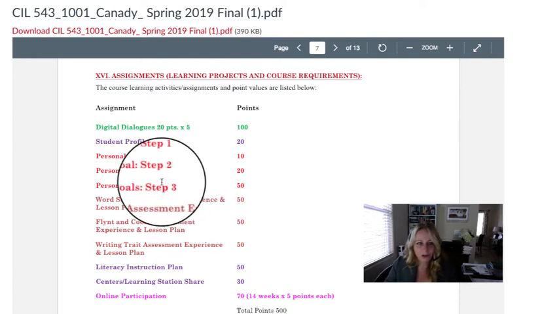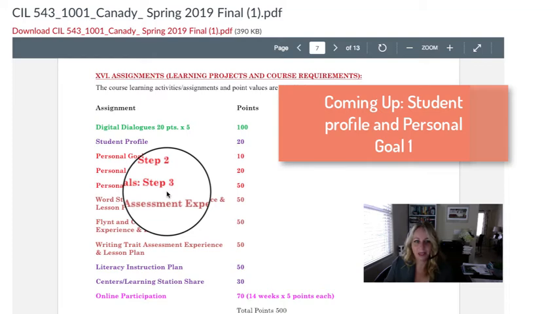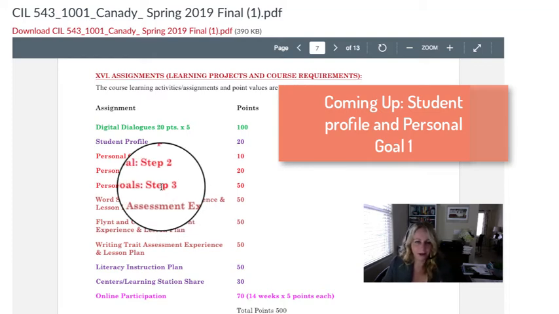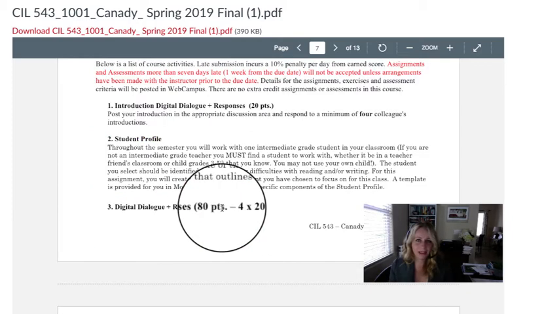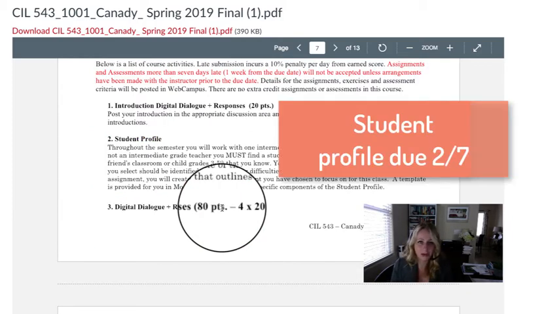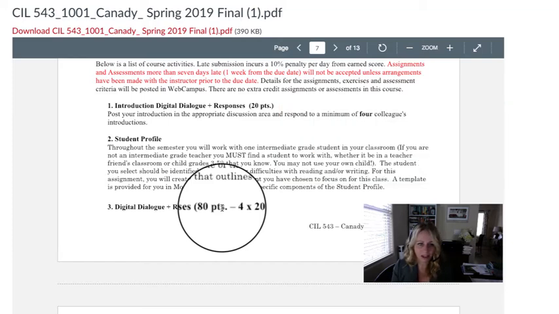Our personal goals are divided into 3 different steps, the final step being worth more than the summative goals of the first 3, and it is of one single student that you will work with for the entire semester. You must find a teacher or a student to work with, and that student must be in the 3rd to 5th grade classroom.